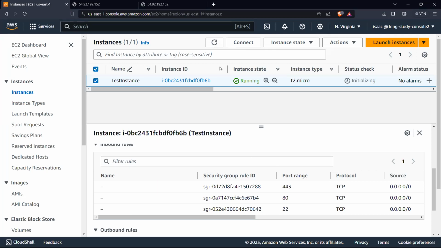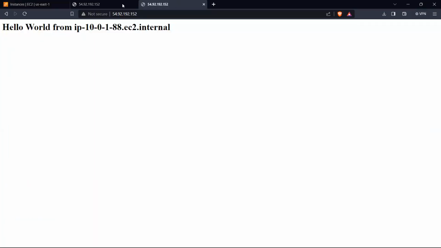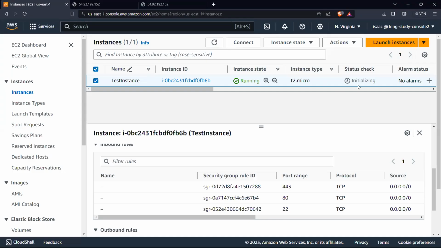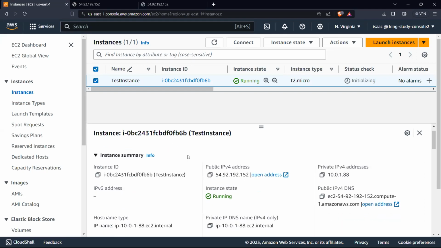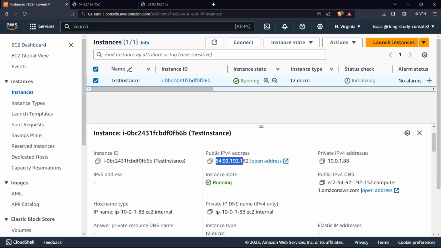Okay, still at the initializing stage. So I'm surprised that this is able to open. Probably since it is not full, we'll still have to wait, right? But we'll just look at some details. So this is a public IPv4. This is what you use to access the web application. This is to the public, and this one changes.